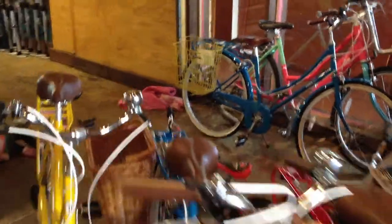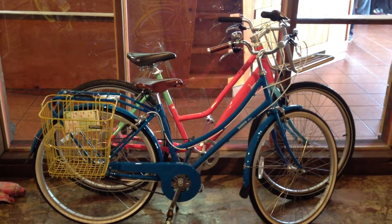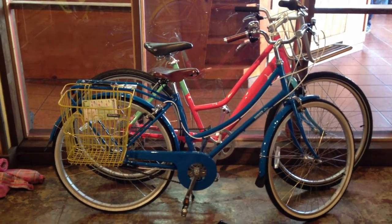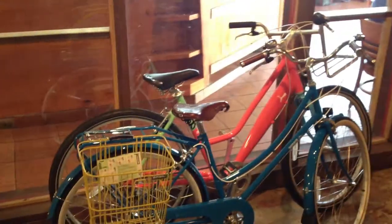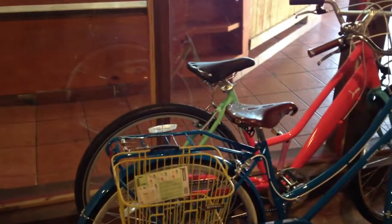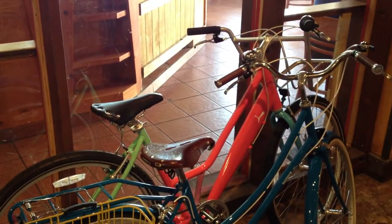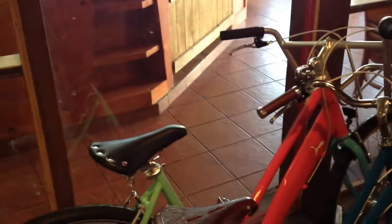Moving on into the rest of the shop — this is a Bob and Birdie in blue, but I've gone and put a B18 saddle with matching dark leather grips on it, so this bike would go for a bit more than its standard $6.50 price tag. Next to that is a one-off Puma bike we got a little while ago and had in storage. I decided to put it together and put it on the floor — it's going to be at a very steep discount and it's got a front rack on it. It's the only one of its kind in our shop.